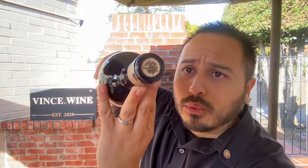Okay, here we go. I've got Juggernaut Cabernet Sauvignon, or Hillside Cab. This is 100% Cabernet Sauvignon as far as I know, 2018 vintage, and check out this incredible bottle. That's the coolest part about it, that really gorgeous artwork there. Really a cool presentation here, and even the capsule is really awesome, with no covering on top, just that natural cork there, and you can see that really cool lion head emblem on there as well. Really neat. But before we pop the cork on this bad boy and get it on the palate, let's jump into the website really quickly and see what the producers have to say.